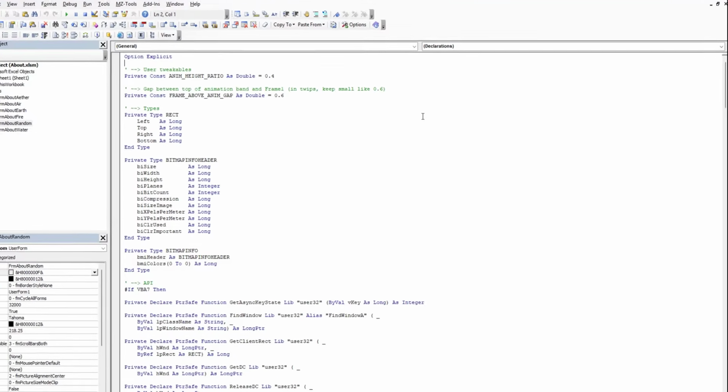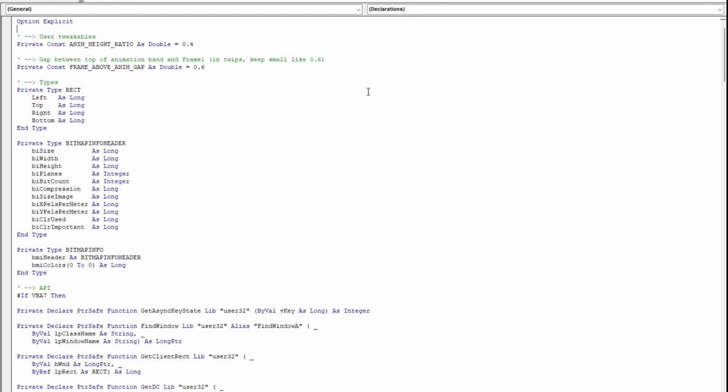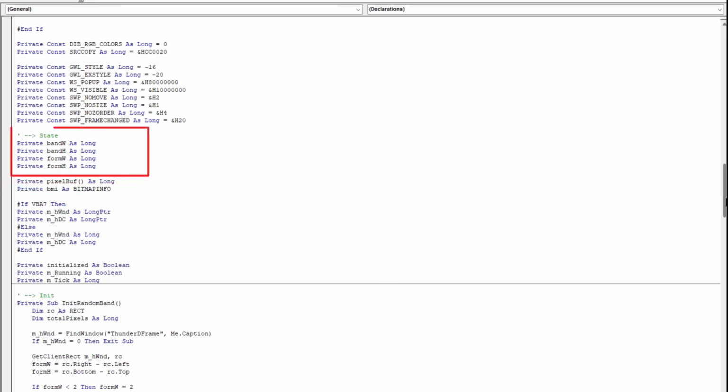This form is a little different from the earlier ones because we are not simulating a specific element here. This is more like a random animated pattern that still looks clean and professional behind your about text. Look at the state variables. The naming is different here because we are treating this as a neutral animation band.